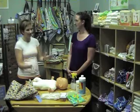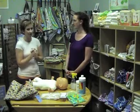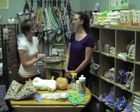fabric softeners, fragrance, whiteners, brighteners, enzymes. There's a list a mile long of things that you need to steer clear of for your cloth diapers to last longer and perform well. And that's the big thing, is the performance.